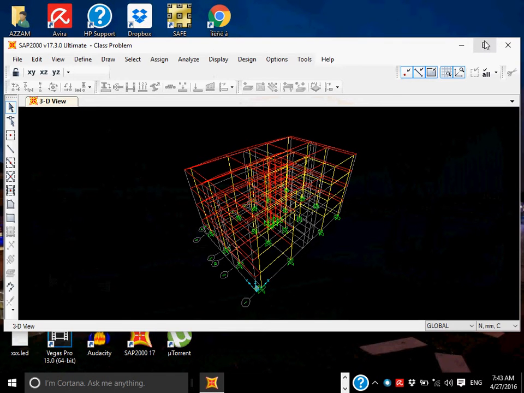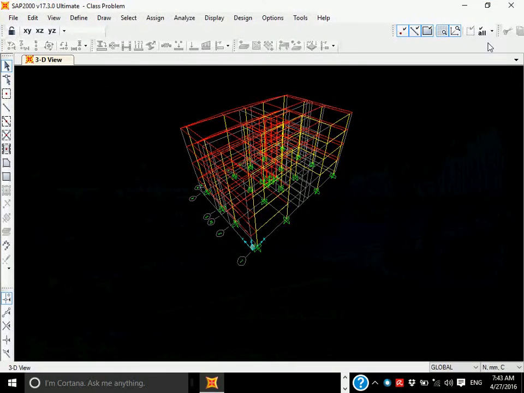Okay, so this is the model which we have designed in SAP. Now for the same model we have different options. For example, we can design the isolated footing, the combined footing, the strip footing, and at the end we can design the mat foundation. And I told you how you can come to know what type of foundation you need.